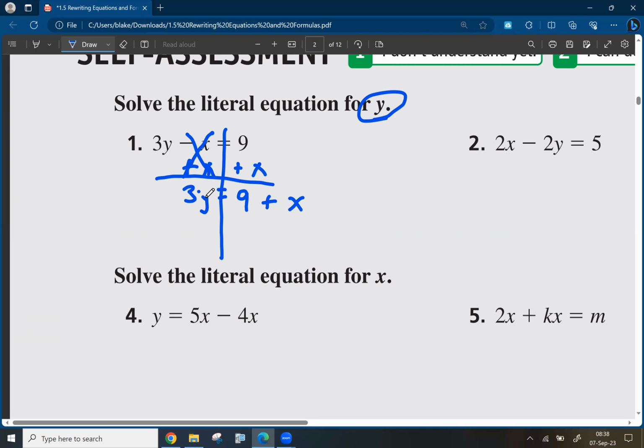Then, you can see from our example 1 from earlier, we have 3, and it's being multiplied to y. So we want to cancel the 3 out. We do the opposite, which is dividing by 3. So we're going to divide both sides by 3. And so we're going to have the y all by itself because the 3 divided by 3 will cancel out. But what does it equal? It equals 9 plus x divided by 3. Now you could probably leave it like this, which would be fine, or we'll do what they did in the example and divide it individually. So 9 divided by 3 will turn into 3. And then x divided by 3 will just be x divided by 3.